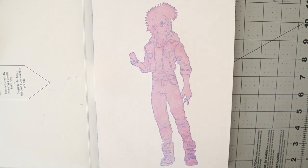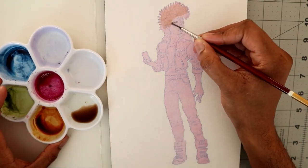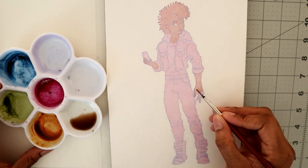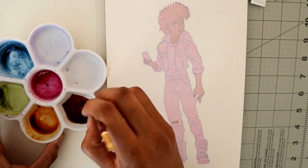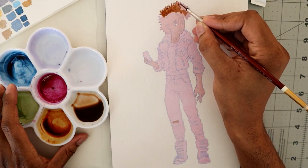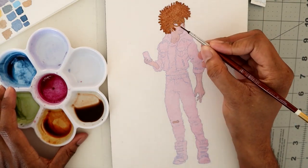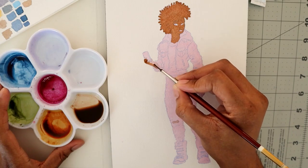It always fades as it dries, so I try to keep that in mind. Next I go in with flesh tones first, just to remind myself where all his flesh is. It's almost like another underpainting layer, but it's the first thing I usually do because the flesh tone is usually the most important — or in my mind it is. This is just how I do it, this is my process. Hopefully you can take whatever ideas and concepts interest you and apply them to your own work. This is the second step: I apply a darker, more vibrant, more rich tone for all of his skin.